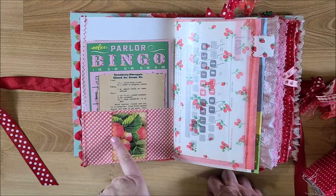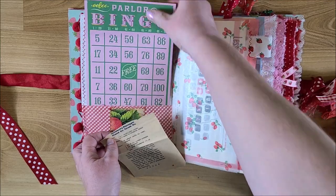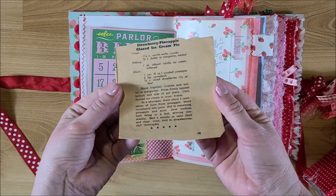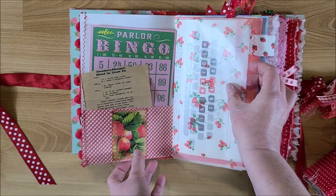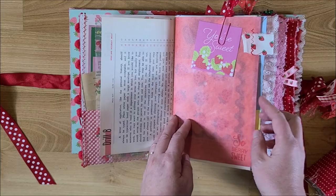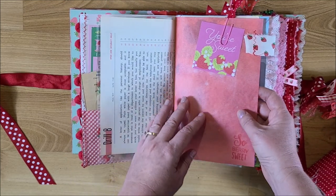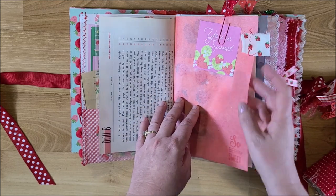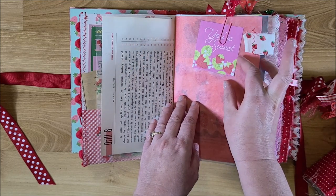I also have several different strawberry stickers throughout. I stitched all the way through this page, which has some fun pom-pom trim. On the next page is a pocket with a vintage strawberry image sewn onto it. There is a fun bingo card with pink, green, and yellow that I thought went really well with this theme. This is a vintage strawberry recipe that came from a newspaper. Here's some fun wax paper that has strawberries on it, and a vintage typewriter page whose colors went really well. I also made a grid paper using sugar-free Kool-Aid packets added to water — it makes a really neat dyeing effect that I love.